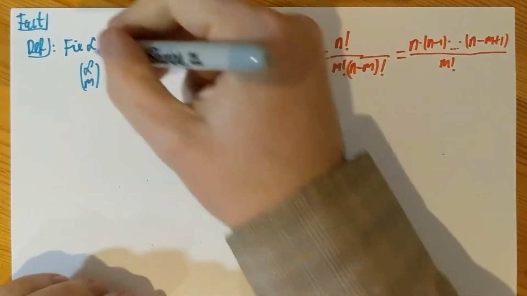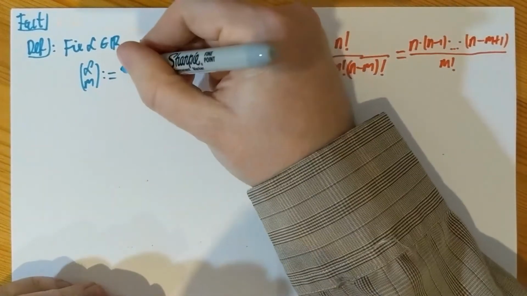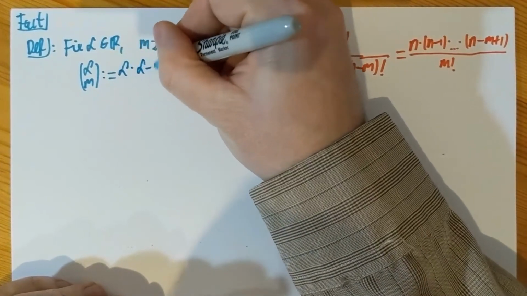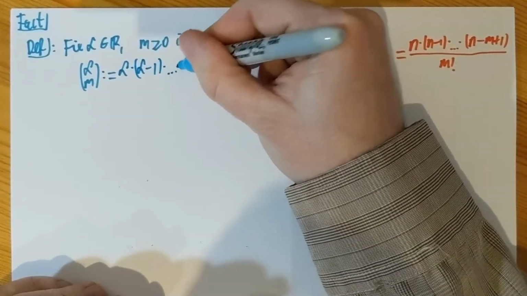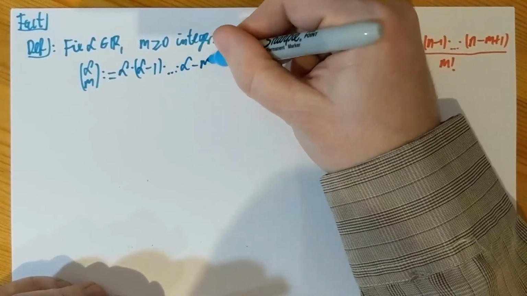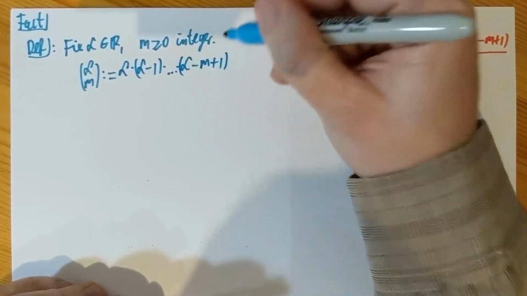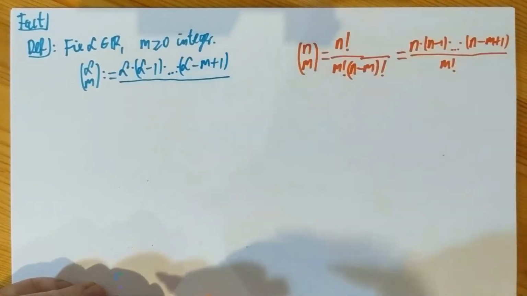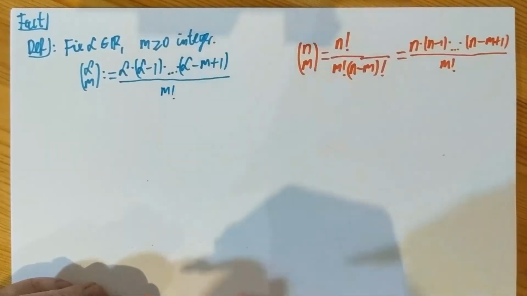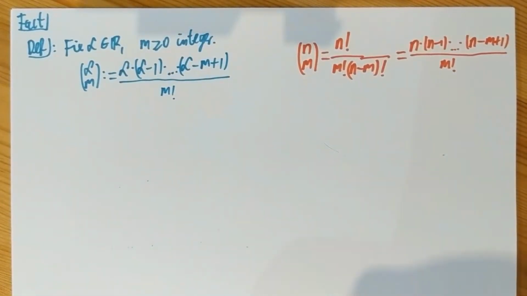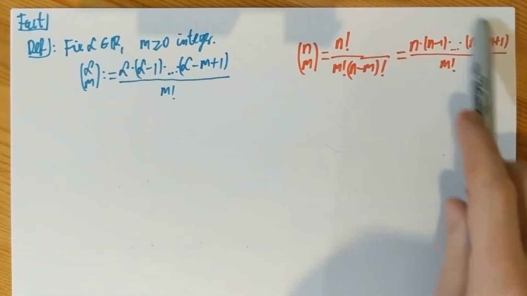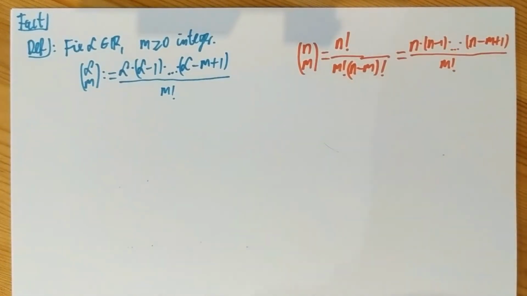So the definition of my binomial coefficient is going to be alpha times alpha minus 1 times dot dot dot times alpha minus m plus 1, over m factorial. M is an integer, that's important, but alpha is not necessarily. That's the definition of alpha choose m for any real number alpha, and it makes perfect sense. If alpha happens to be a positive integer, then we see on the right hand side that it gives me back the usual binomial coefficients which we learned a long time ago.